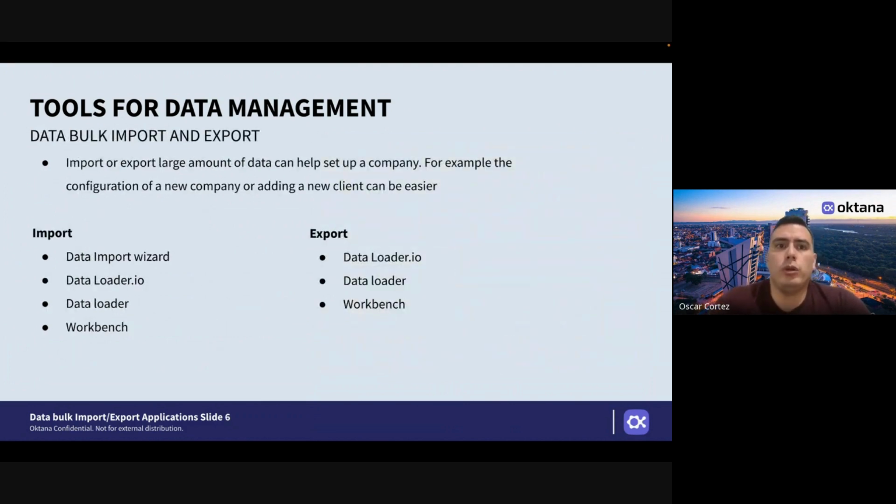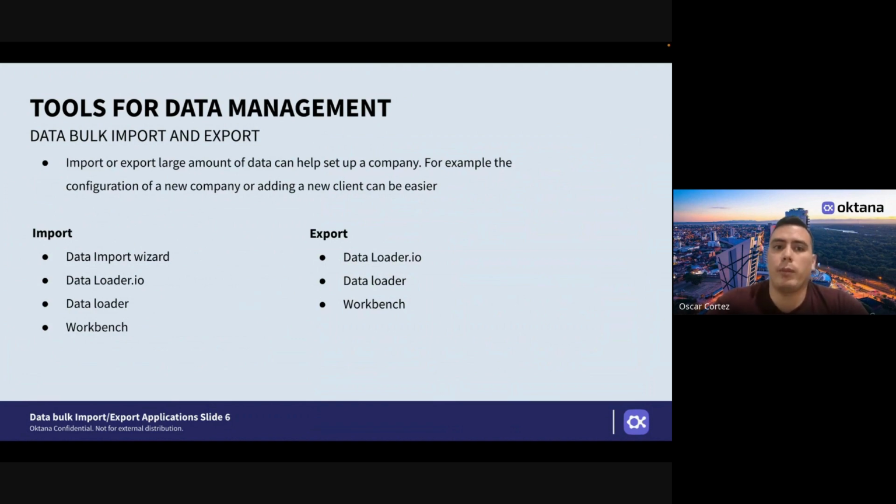The second tool is data bulk applications. Data bulk is an expression that we use when we want to import or export a large amount of data. For example, importing a large amount of data can help us with the configuration of a new company, or maybe we have a new client.